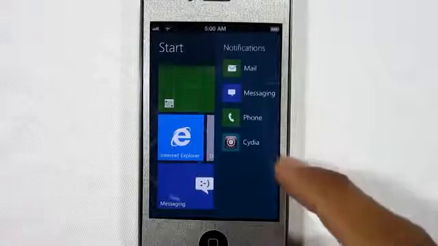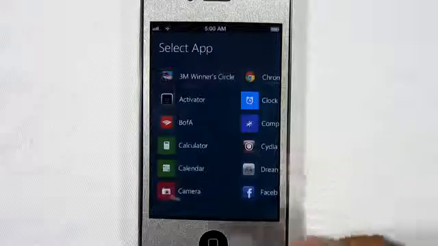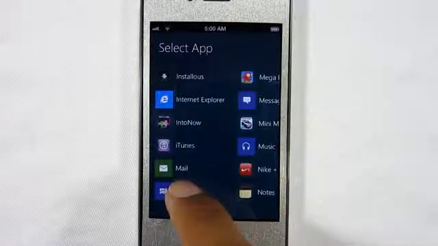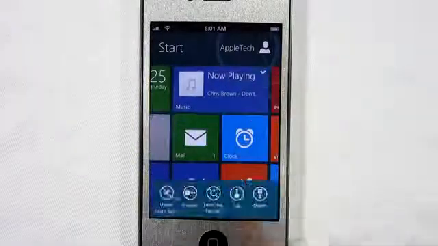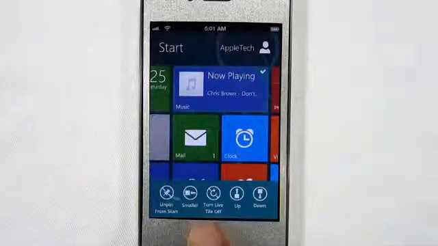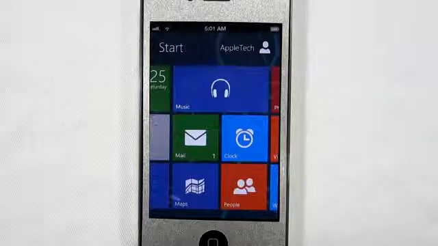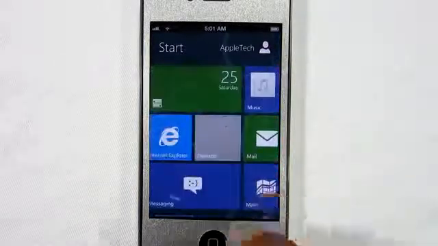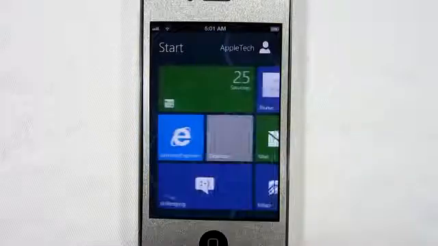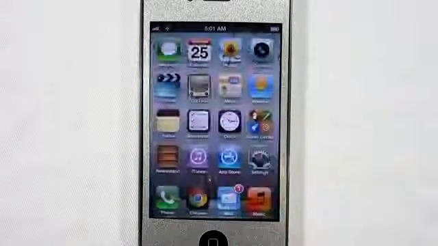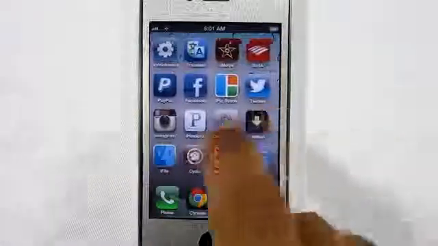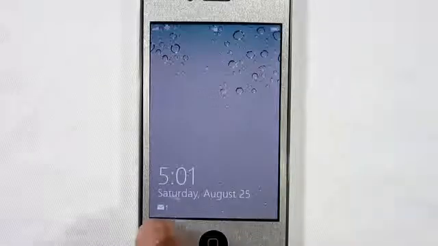And last but not least, you have the notifications, which gives you about 4 selections, which you can customize on which apps have notifications. And a plus to the theme is it also has live widgets, or as you would say, live icons that you can turn on and off, such as I'm doing with the music app. And I gotta say, I'm pretty much loving this theme. It kind of doesn't take over the whole iDevice, and that's the great thing about this theme. And since this theme has a lock screen, it has a plus in my book.